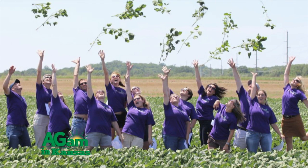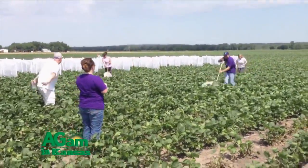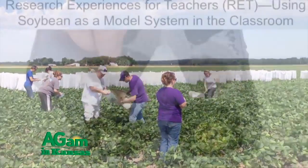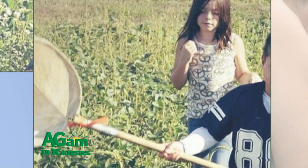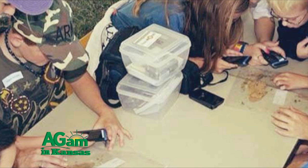I think what teachers like most about the Institute is its simplicity. We're simply taking a soybean seed and allowing them to see various aspects of its production, from how you grow it to how it's put into food. And it's easy. You take a bag of soybean seeds and you throw them in some pots and you can start asking some very simple questions. The kids can lead a lot of the discussion, lead a lot of the experimentation, and the teacher is really there to help guide.